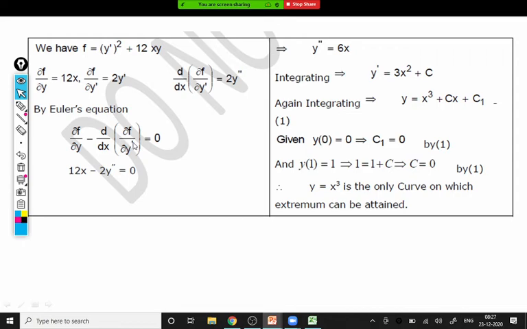Remember, in mathematics, your understanding is important. Whether you can solve the problem in any different way, that you have to think. Don't follow only whatever I am writing or giving. You should think logically, and you can find out the best path, the best path by which the example becomes simple. So choice is yours. Whatever we have done is also correct. If you find a third method of your own, that is also correct, provided it is logically correct. So you can do it in your own way also.